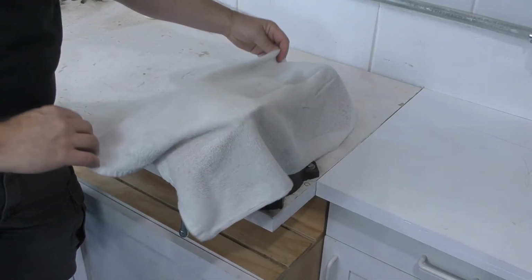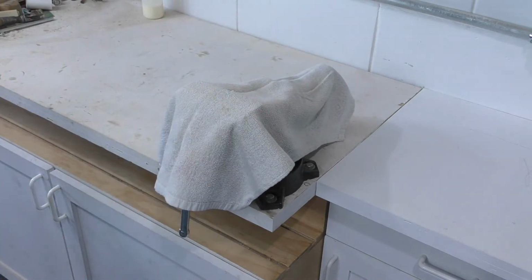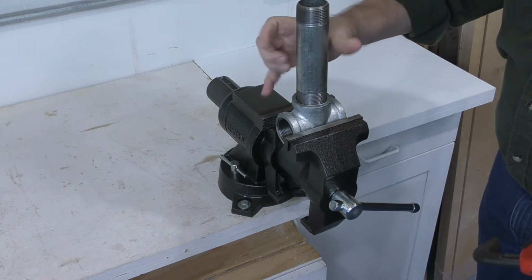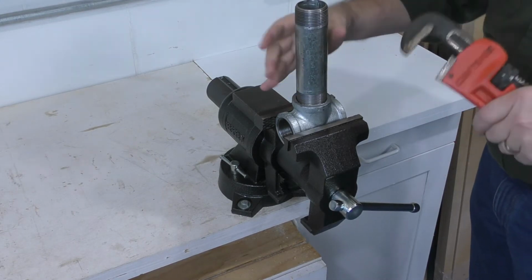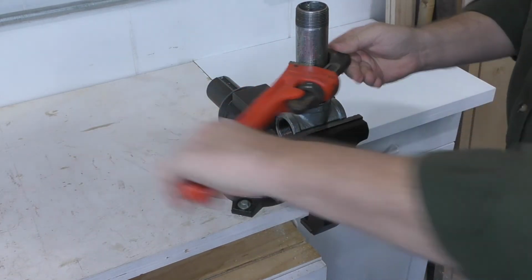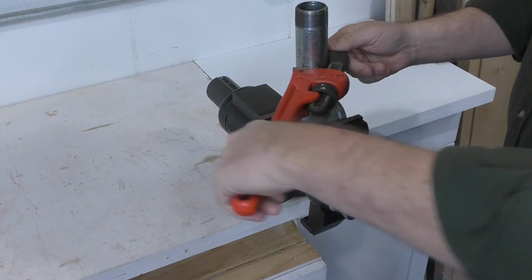Covering your vise between uses will help keep it clean and dust-free. And remember that your vise is for work holding. Using it as a press or a cheater bar is not advised. With proper use and care, your Bessey vise will provide a lifetime of service.